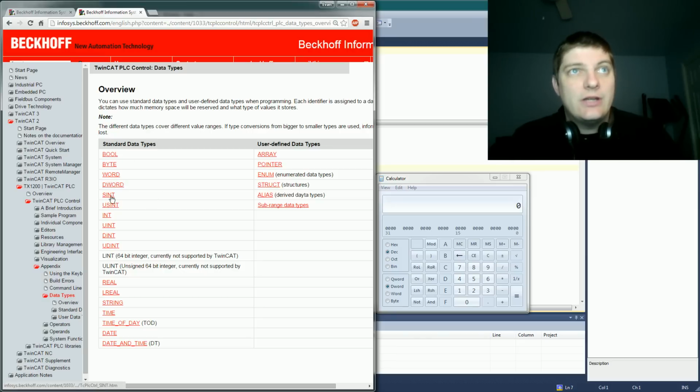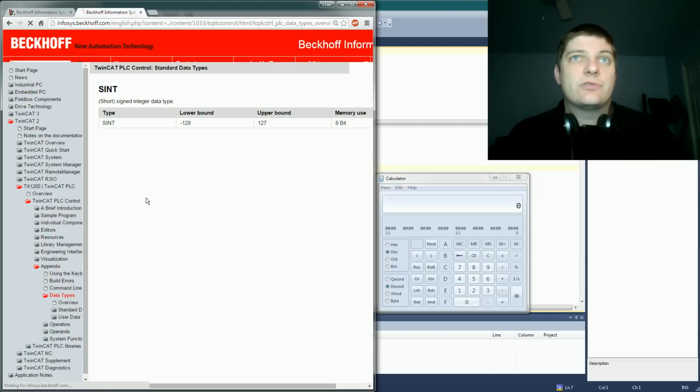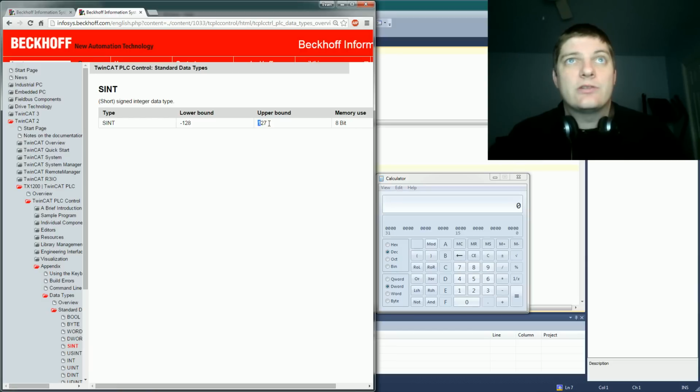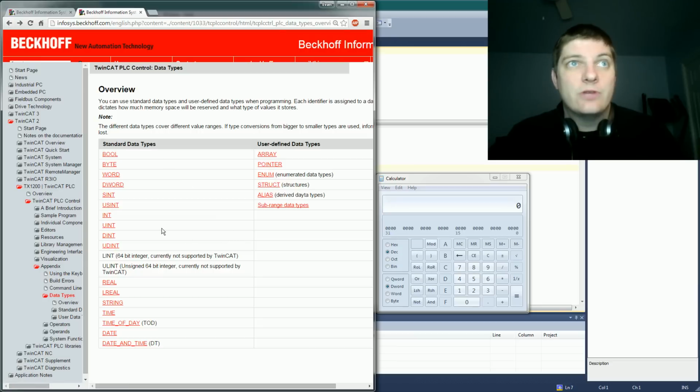So an integer here just stores a number. So this would be an 8-bit. It can store plus or minus, so that would be a signed integer. And S here stands for short signed integer. So it can hold the numbers negative 128 up to 127. That includes 0, which uses up one of the numbers there. So I never find much use for these, like SINT, INT, USINT, UINT, and actually DINT I do use quite a bit.